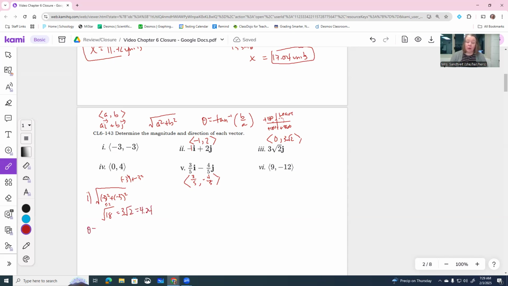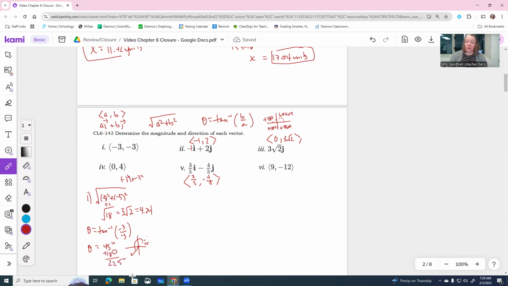And then for the angle, it's the inverse tangent of -3 over -3. That's the inverse tangent of 1. Really, you could even look on your unit circle and say, okay, the tangent is 1 at 45 degrees, and then also at 225 degrees. So you could think of it that way. Or from your calculator, it's going to say 45 degrees. But you have to think a negative, negative. If I were to plot that vector from the origin, right, and go horizontally left and vertically down, that's in the third quadrant. So if my calculator is giving me 45 degrees, I have to add 180 to that to make that like in the third quadrant. So it's 225 degrees.